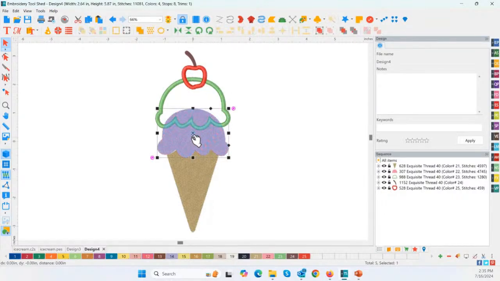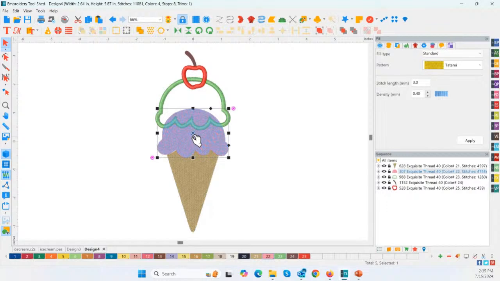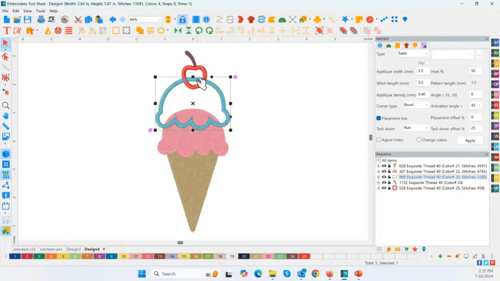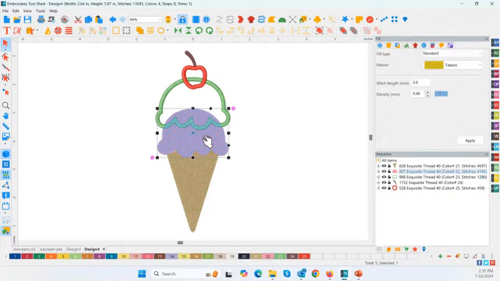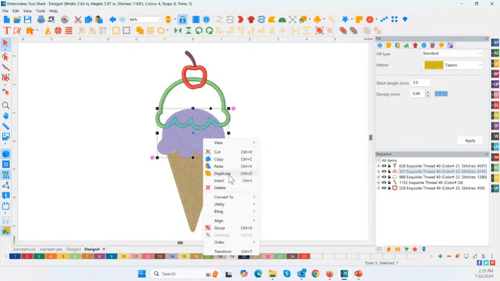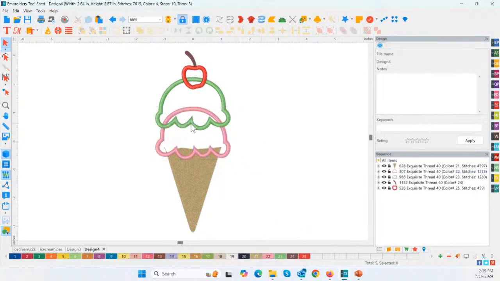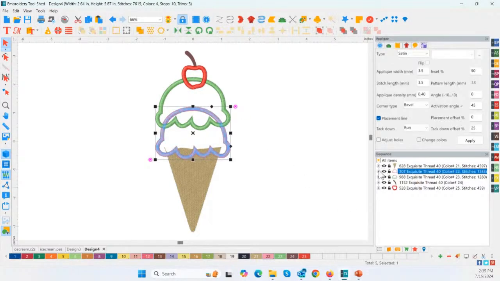Now, what if you do not have a patch and applique maker or cut and stitch or PEP that automatically cuts that away? What can you do? So you can separate these pieces out. I'm going to make everything an applique just so we've got something that looks normal here. So I'm going to convert this one to an applique as well. And let's talk about deleting this overlapping area. If you look over here in the applique, it is one object. It's an applique object. That gives you a placement and a tack down and a finishing stitch.